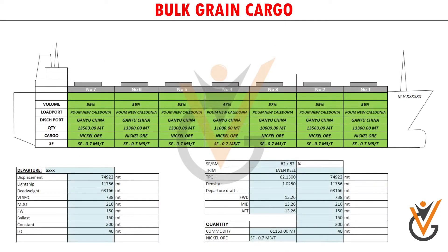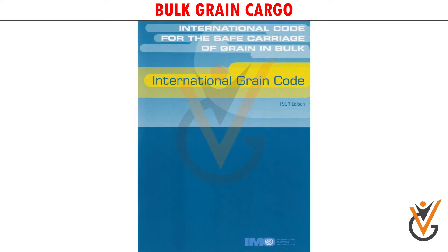The stability of the vessel is calculated prior to loading. A storage plan is prepared and the authorization for loading is obtained from the administration, as required by international rules. If securing of grain cargo is required, the arrangements for securing of the cargo must be carried out as contained in the International Grain Code.